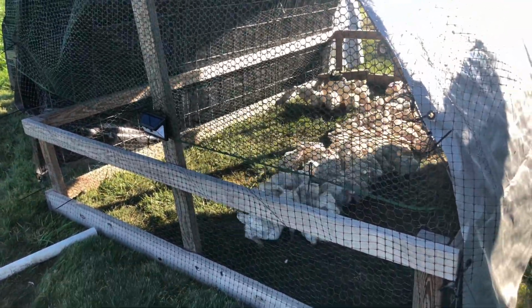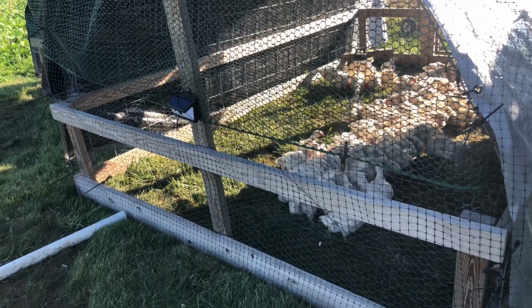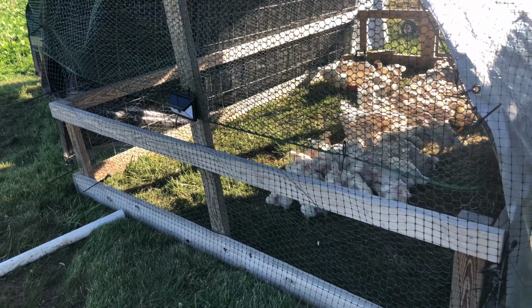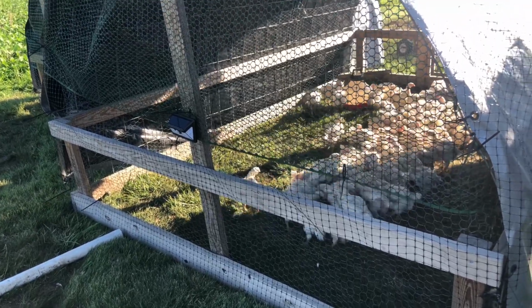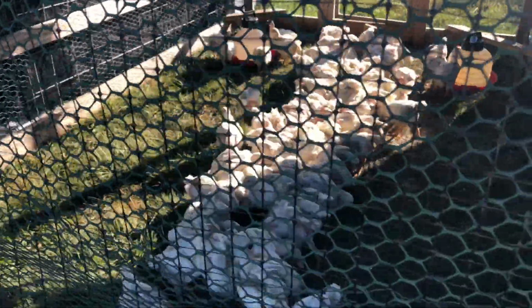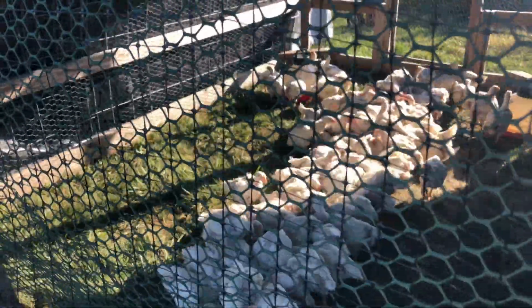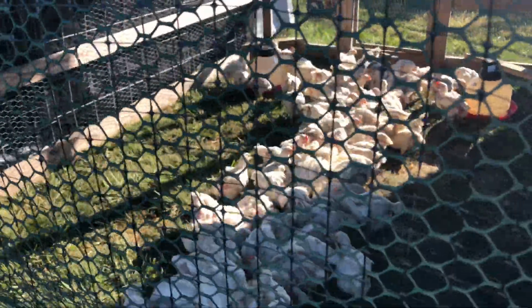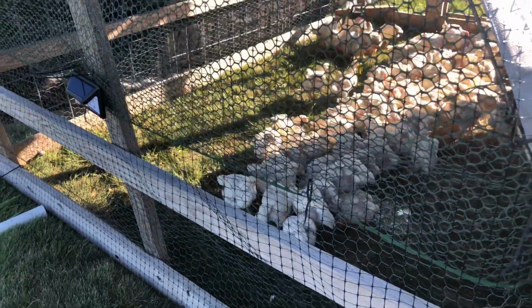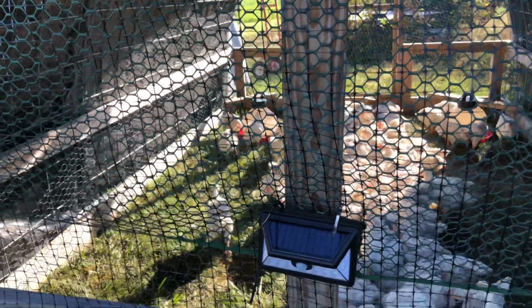So after yesterday's predator problem, we tried to figure out what would be the best and quickest solution to protect the birds for last night. We came up with two things. So we added this second layer of plastic netting right here, and the theory behind that is that if whatever's getting them has to go through two levels, it'll be too difficult to get the chickens' heads or bodies through both levels. The second thing was to add these lights right here.